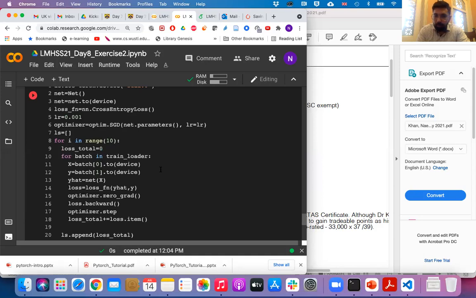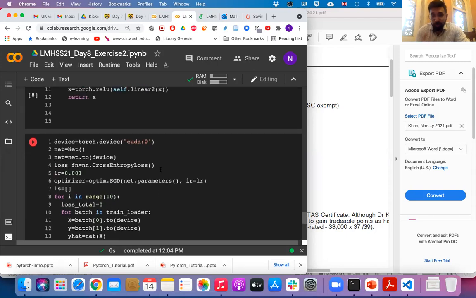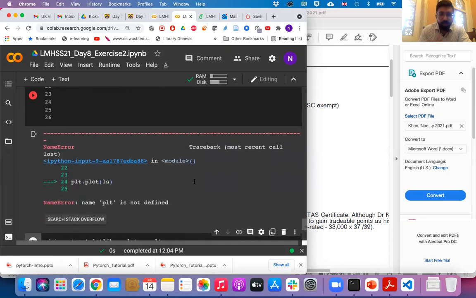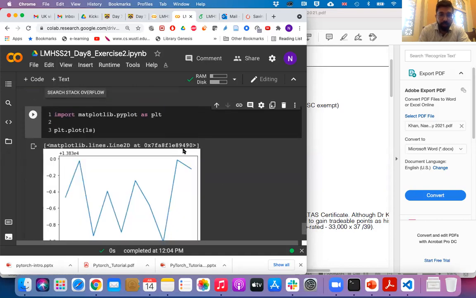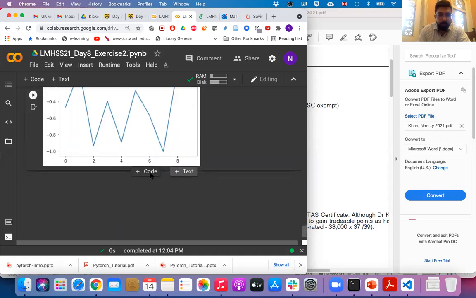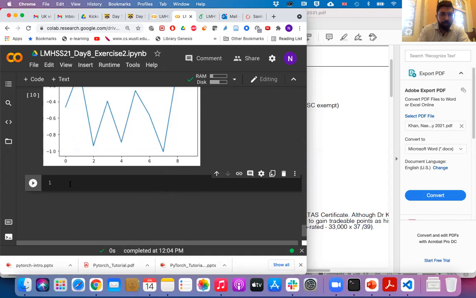Let's see, can a two-layer network work correctly? It's a very shallow network, but that's what I want to show, that even shallow networks can work. Let's write some code and just quickly calculate the accuracy. And let's see how much accuracy we are getting on the test set. So let's do this. Let's say for batch in test_loader.